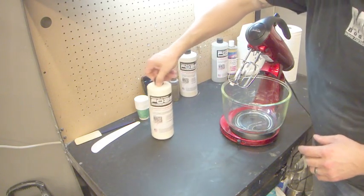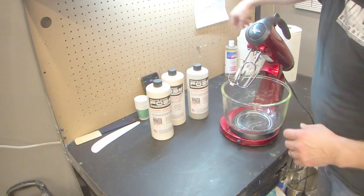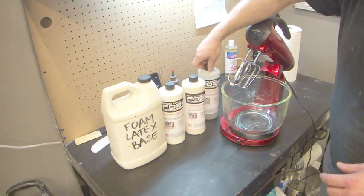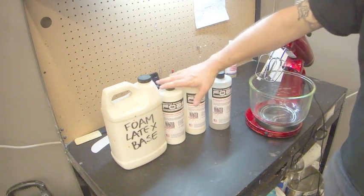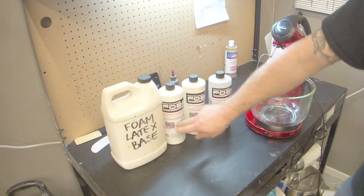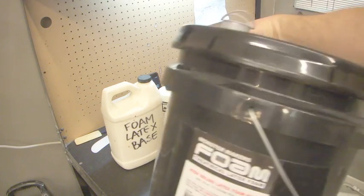I used to love GM, but ever since Gil sort of moved away from doing it, I've really not liked it, and it's just rapidly not made me happy when I used it. But I do really like the Monster Makers foam. So we've got our foam latex base. The reason this doesn't have a nice little sticker is because when I get it, it comes in a 5-gallon pail.